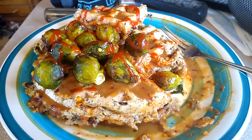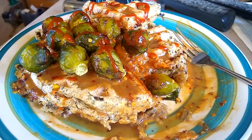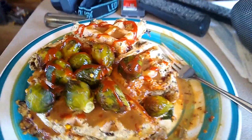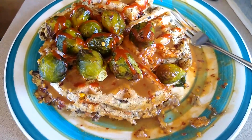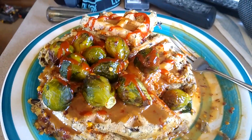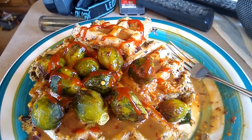Well, that first waffle didn't turn out so good, so I had to try again. This time I added some oatmeal and flax seeds and some other stuff to it, and of course that turned out good. So we got some roasted Brussels on top, and I made up some like Thai peanut butter sauce, and then there's some of that Chinese ketchup on it, some sriracha.